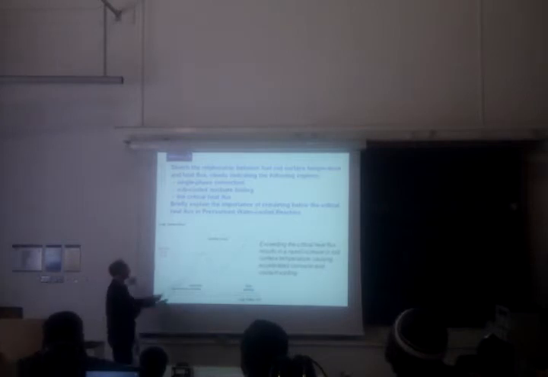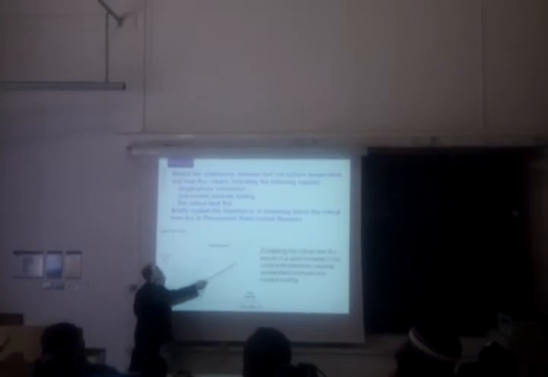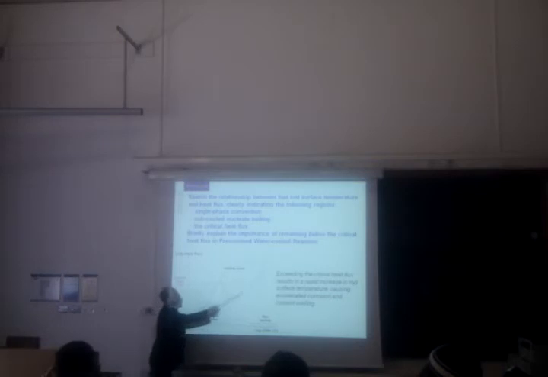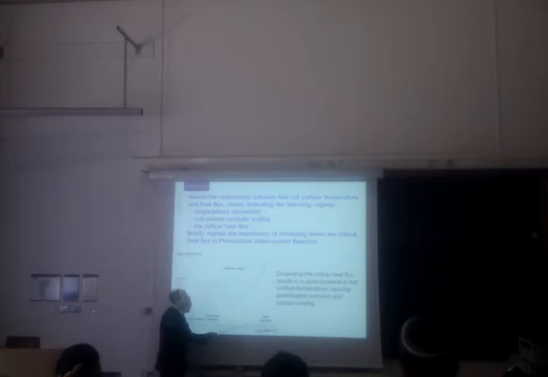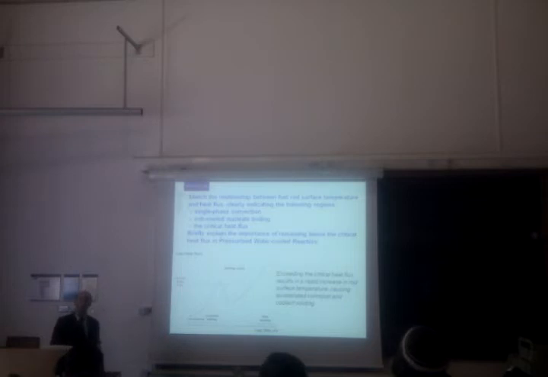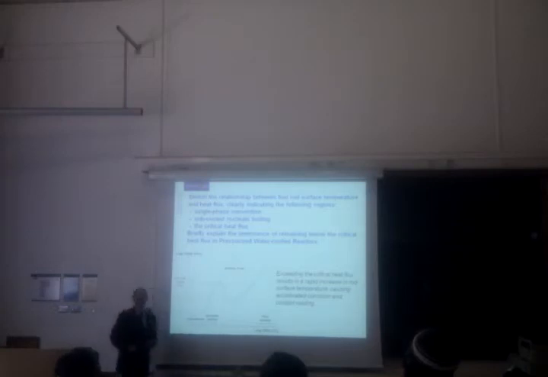So we like operating in this region, but we have to be very careful about operating too far to this point, because although this is shown as a solid line, in reality, experimentally, it's very, very difficult to get that part of the graph experimentally. What you actually do is jump over from this region straight across to this region here, and you get a very large corresponding jump in the temperature that the fuel rod operates at. That's fine if you expect that to happen, as in a boiling water reactor. It's not so good if you're designing your fuel rod to operate at these kinds of temperatures down here.